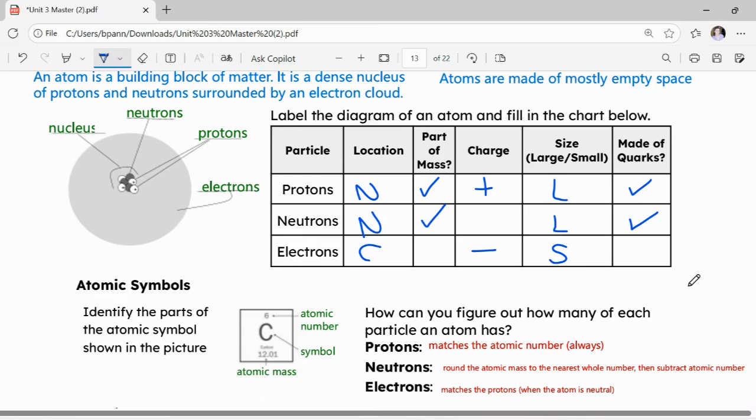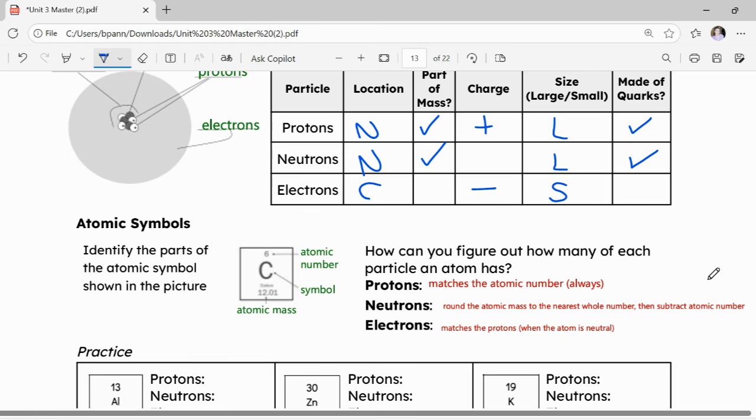Now let's go on and talk about atomic symbols and particles. We know that in a particular atomic symbol on the periodic table, we'll see a number that's typically above the symbol, and that shows us the atomic number. Atomic numbers are always whole numbers. It's always the smaller of the two numbers that you see on the periodic table. The symbol for the element will be either one or two letters. If it is two letters, the second letter must be lowercase. Finally, at the bottom of the periodic table box, we'll see a number that frequently includes a decimal. This is the atomic mass. For carbon, this number is 12.01.